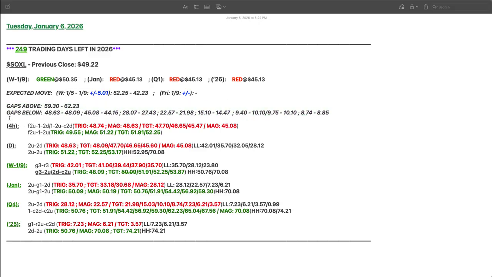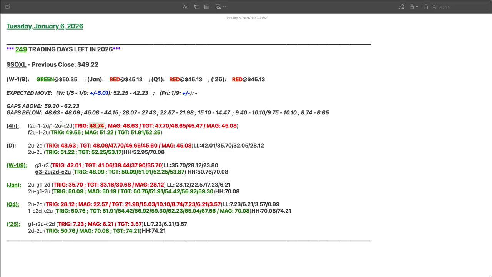We talked about on the scalping chart, we want to look for higher lows at or above opening print to get into calls, and we want to look for lower highs at or below opening print to get into puts. From the 4-hour time frame, we looked at the downside. There is a 2-1-2 down strat available, and if we were to reach magnitude at that, that would also kick off a 1-2 up combo 2 down, right?